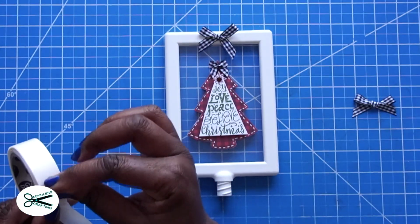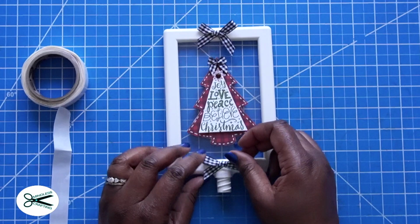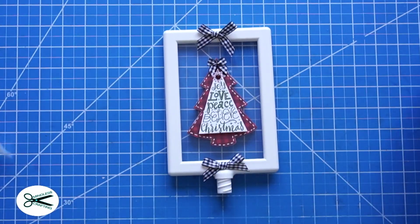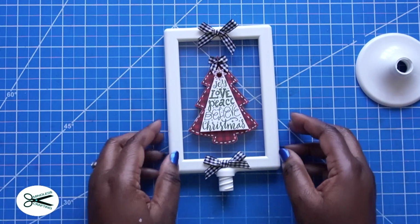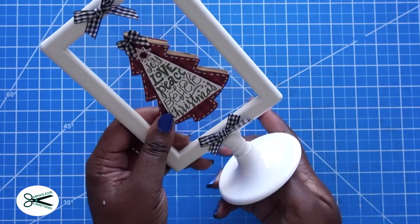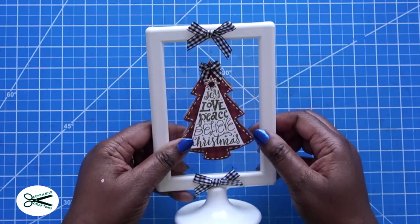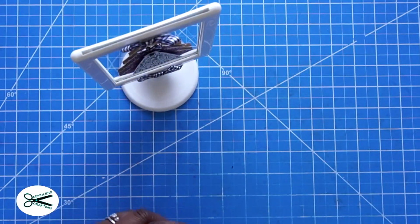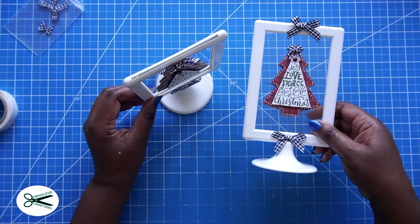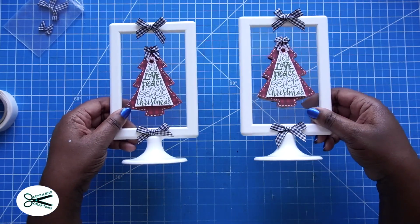Take another one, and I thought it would be a cute one below for balance, right? Another one right there. All lined up. See how super easy this is? And then let's put our bottom back on here. These frames are super cool, okay? I wish I would have gotten more from IKEA when I had the chance, but I did get a few more from Amazon. So look how cute that is. Oh my goodness. So adorable. And it looks like it's just suspended in midair. These will make great gifts, I think, too.